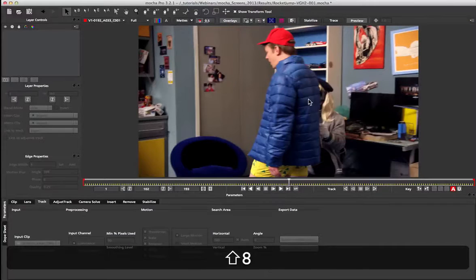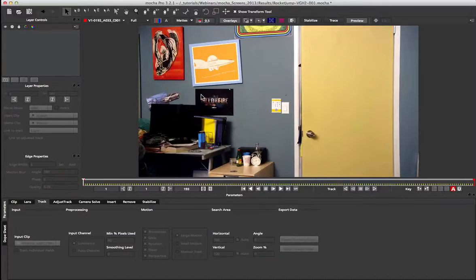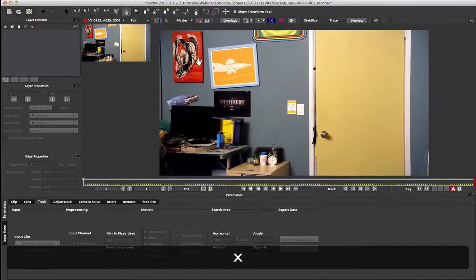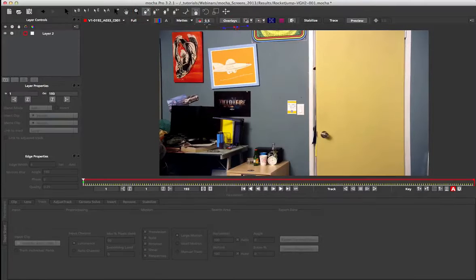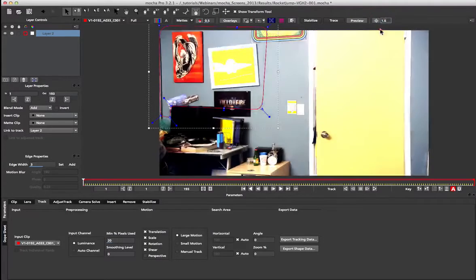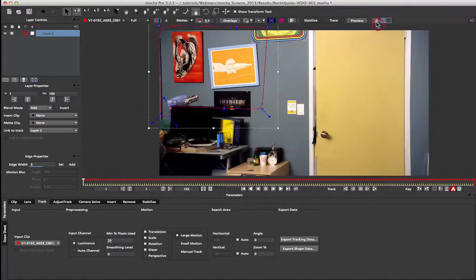So I'm just going to zoom back out, and we're going to start with the beginning of the shot. They say starting at the beginning is always a good place to start. So I'm going to draw a large shape on screen. And I'm going to avoid the screen again, just going to grab a little bit of it around here. And we've got all of this texture information to work with here. I'm just going to check the brightness there, and that's actually looking pretty good. So I'm going to track this area, and I'm going to do the same again.